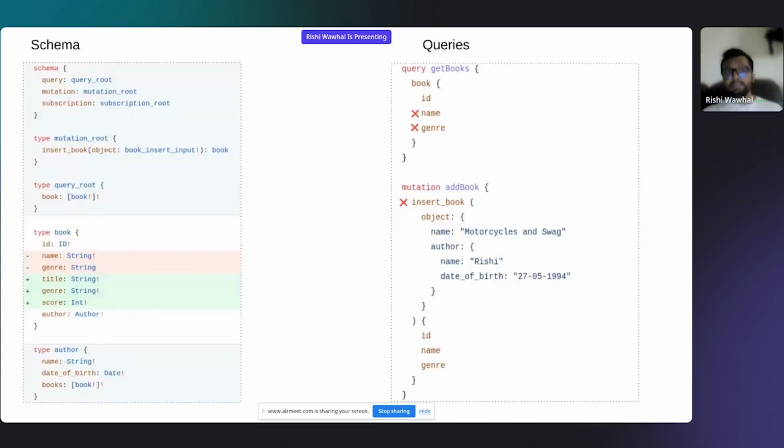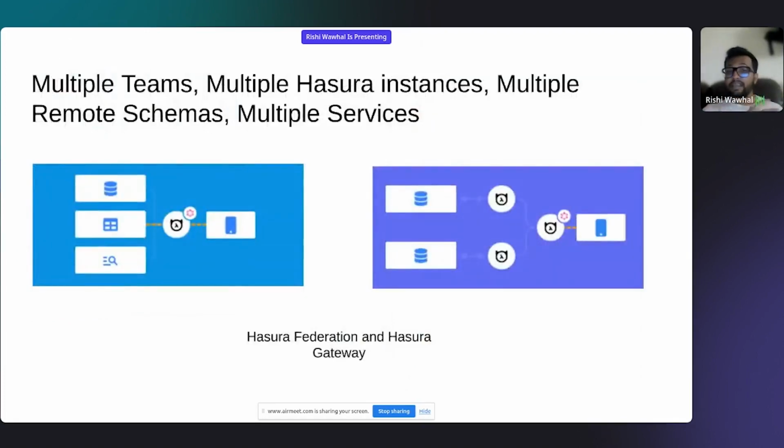Now this is a tiny example, but when you have a very large schema, like multiple data sources, multiple remote schemas, multiple actions, so your Hasura schema is large, or say you have a different Hasura gateway use case where you have 5 different teams maintaining 5 different Hasura instances, which is federated by another single Hasura instance, and then the client queries that Hasura instance. In this case, the predictability of schema becomes all the more important, right? You really want a deep observability into your GraphQL schema about how it is changing and how it is affecting the client application and the operations run by the client applications.